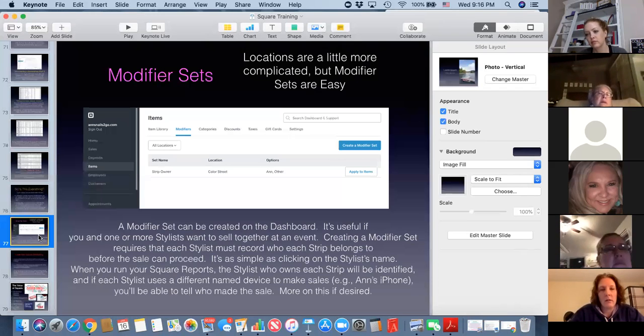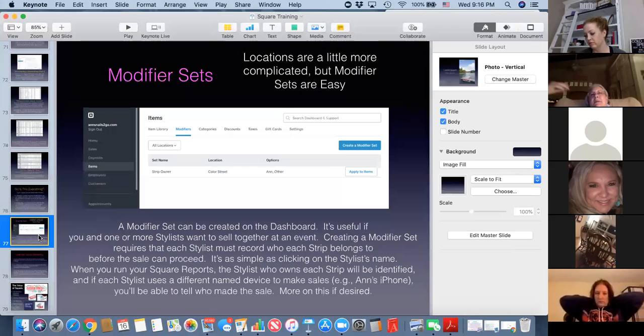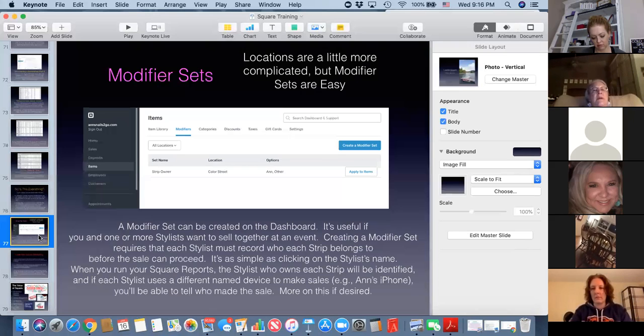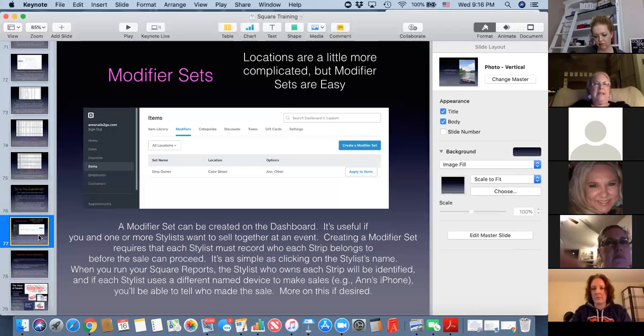So you click on Hollywood Hills, Kelly, Belize Bellini, Kelly, another strip, Ann, and another strip, Stacy. So it wouldn't be a matter of a lead. It would be a matter of the device name, not the modifier set. The modifier set is going to track whose strip it was.